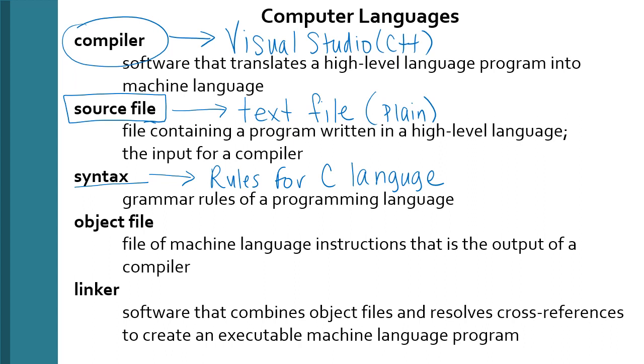So what happens is you write your source code, and you use your compiler, and your compiler takes your source code and makes sure that it's all correct, and then it turns it into an object. And then it takes that object, and there are other objects that you might need. So, for example, you're not going to write the code on how to print to the screen or read from the keyboard. So these are already made.